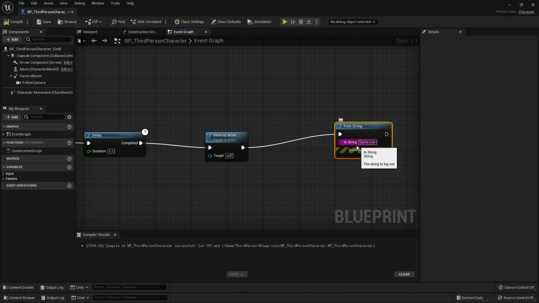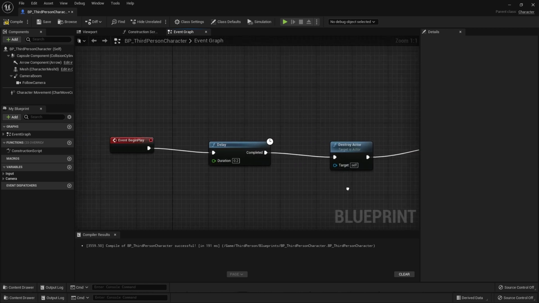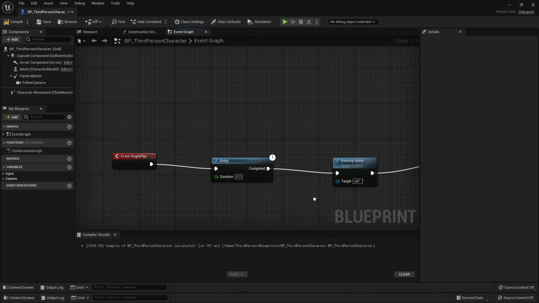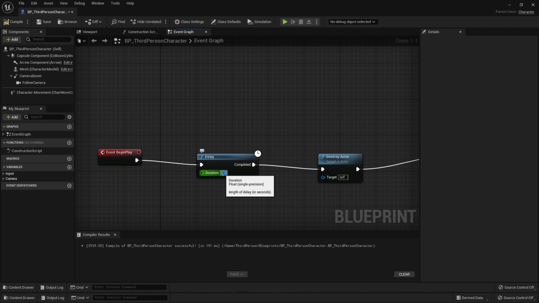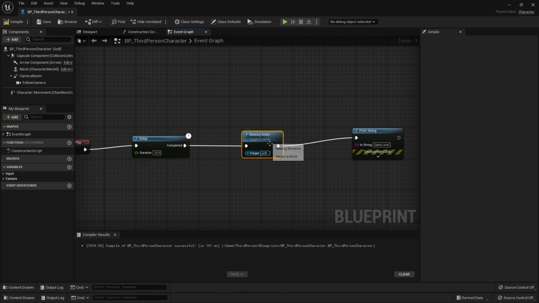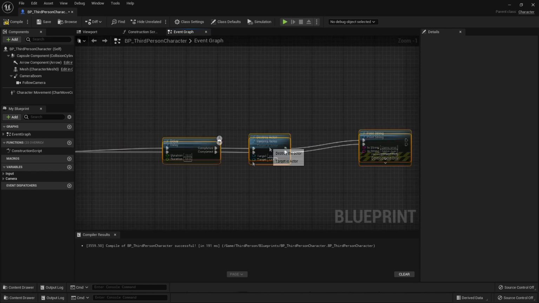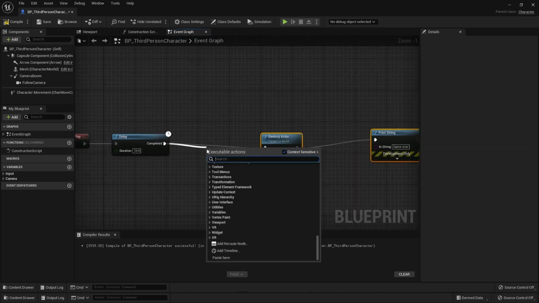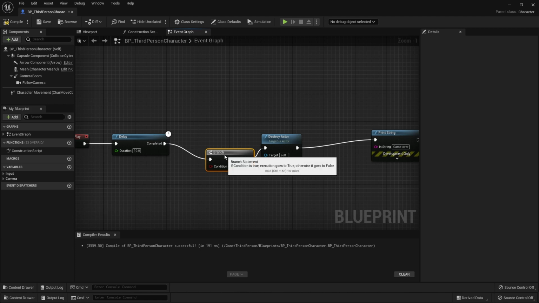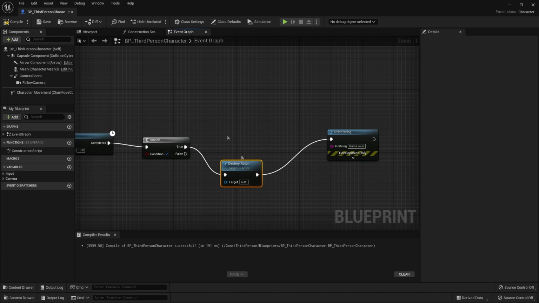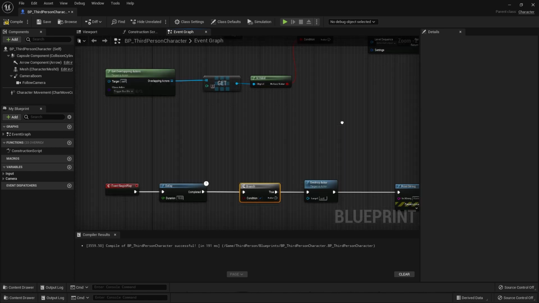So this is just a text field. And then let's put that as 10. And then we want a branch here. And you can press Q to line these up.